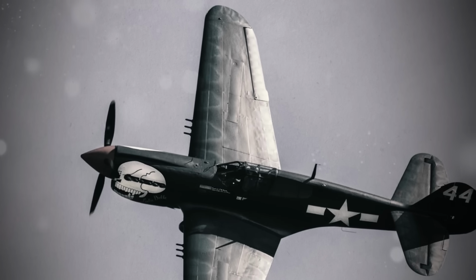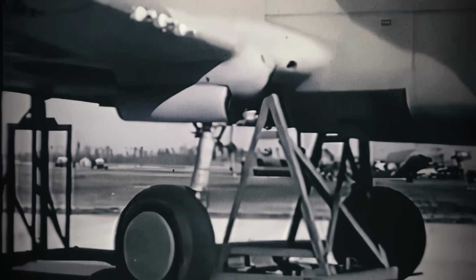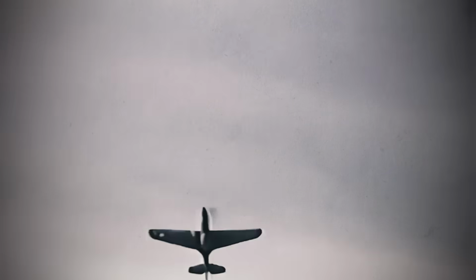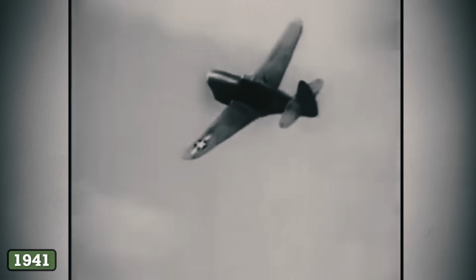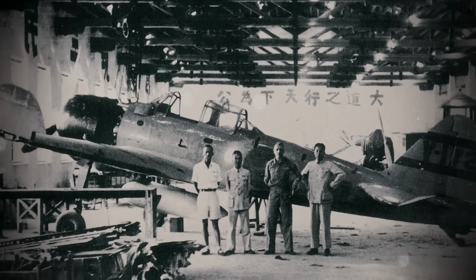The Warhawk's airframe was a study in over-engineering. Its wings, built around a box-spar design, could endure 7.5 Gs without buckling. Landing gear struts, forged from solid steel, absorbed impacts that would snap a Zero's spindly legs. Test pilots at Wright Field reportedly noted that the P-40's controls required a schoolteacher's patience and a lumberjack's grip, but its stability in a dive bordered on supernatural. In 1941 trials, a Warhawk plunged from 25,000 feet at 480 miles per hour, its wings quivering but intact, a feat that must have left engineers at Mitsubishi shaking their heads.